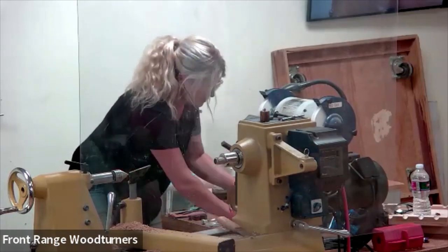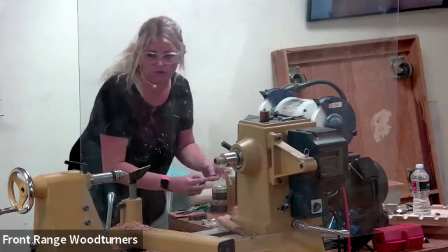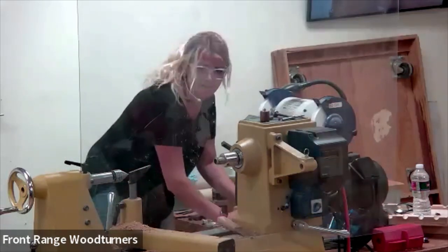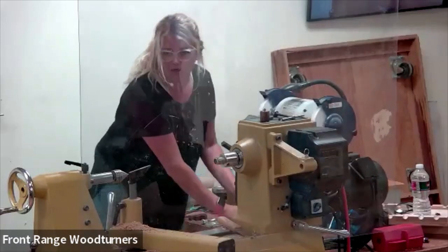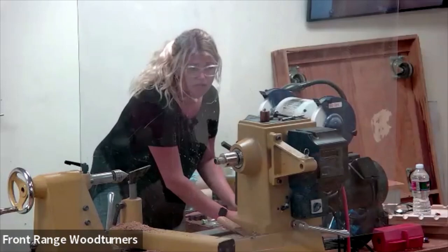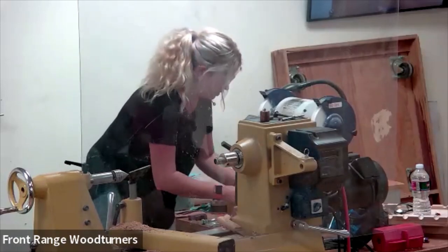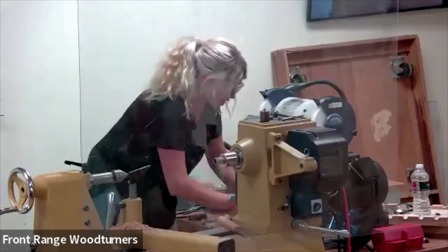And then the hooks that I use for the ornaments are also from a craft store like Hobby Lobby, or Michael's sells them. They're in the jewelry department. I have also used hooks from fishing. When the barb is dull from fishing, you can just cut the eye hook off and it works great.